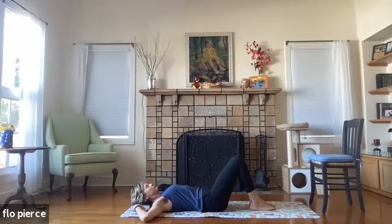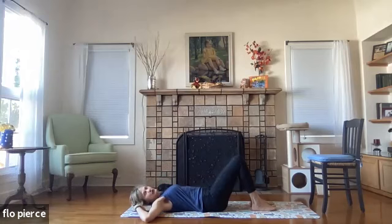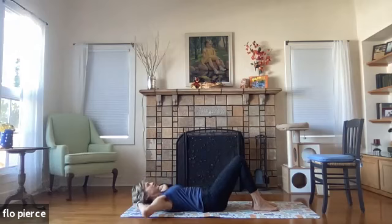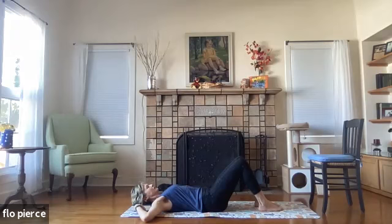On the exhale, pull your ribs down, float the head, neck, and shoulders off the ground, but look and make sure that you didn't do this, right? You don't want your elbows in your periphery. You want them nice and open, and then we'll come down. So we're just going to start with that simple ab prep. Deep breath in, exhale to lift, inhale, hold at the top, and exhale down. Inhale to prepare, exhale to lift, inhale, hold, exhale down. Couple more like that. Exhale, lift, inhale, hold, exhale down.